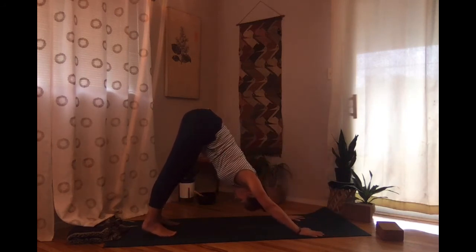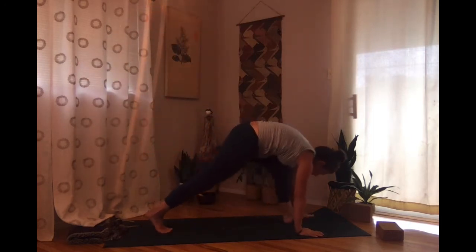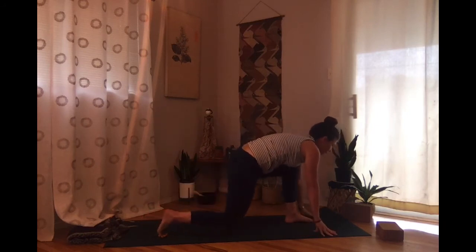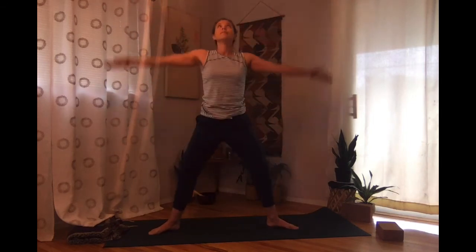All right, we're going to keep doing that, except this time we're going to take the left leg up and then bring it through, low runner's lunge. From low runner's lunge, we come into that jaguar, right knee drops down, we look up. Inhaling to that wide-legged squat, bringing the arms up. And two more. And one.